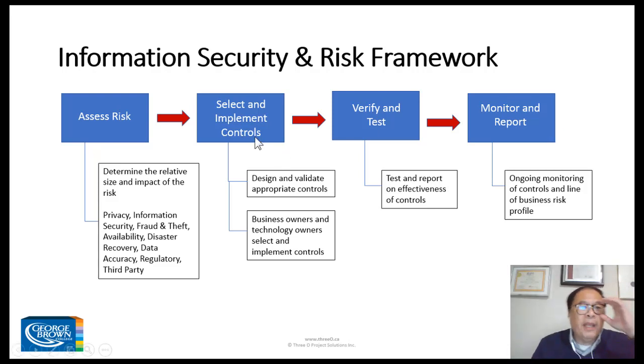This framework explains that risk needs to be assessed, and then after risk is assessed, you need to select a proper control. So in this case, the risk treatment is reduction. Okay, so select the proper control, and then once the control is selected and implemented, you need to verify. Well, verify maybe not right away, but maybe in a couple of months when the control has been properly implemented. Then the information security team should have a process to verify whether those controls are in place, and then test those controls and see whether the controls are effective.